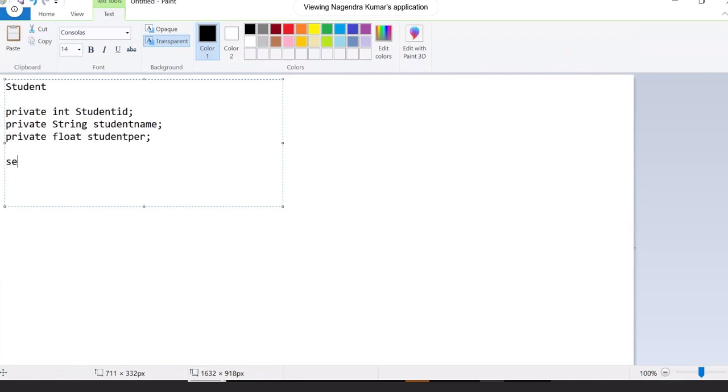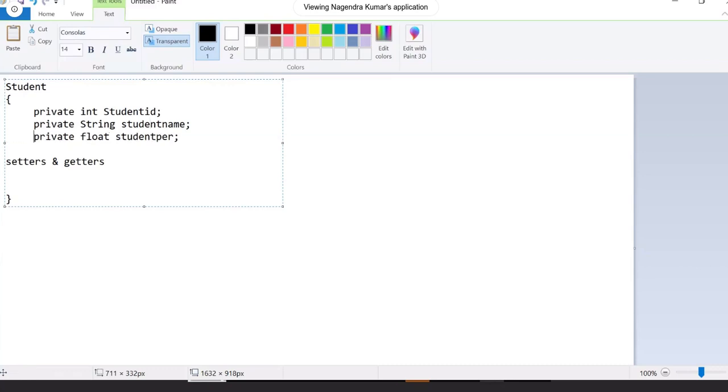Then we imported setters and getters. We created a Student class which has private fields, then we added setters and getters. From other methods, we use these values with the setters and getters. Do you remember it or did you forget it? Can you see my screen?